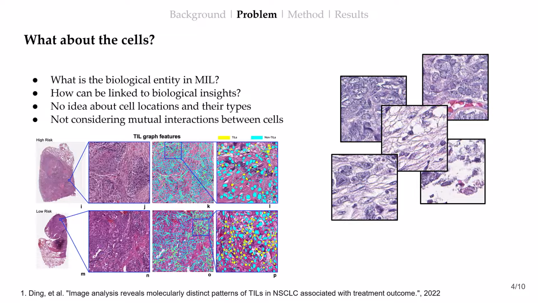However, many studies have shown that this type of information can actually be quite important and critical for tasks, especially tasks like survival prediction, where we need detailed information about the context of the tissue. So this tells us that we can change our perspective from patch processing to cell processing. But obviously doing so requires coming up with an idea or a model to find the identity of individual cells.